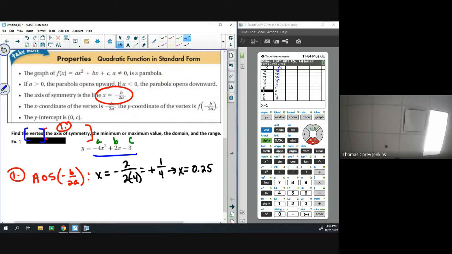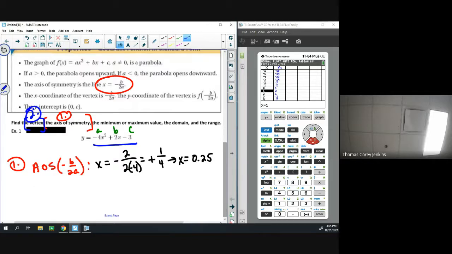And we'll do this as step 2 of this problem. All right, so we have half of our vertex, or half of the numbers that make up our vertex. So now we have our input value of the vertex. Now we can find the output value of the vertex. So we know basically at this point it's at 0.25 comma something. And we're going to find the output value on this step.